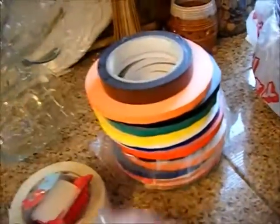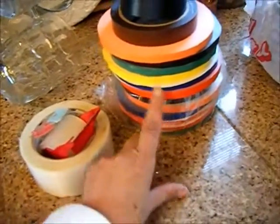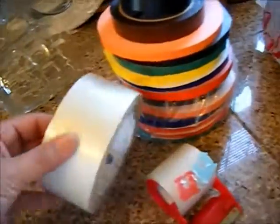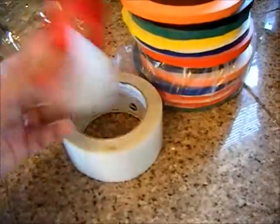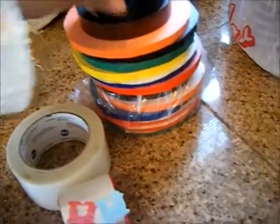I need some suggestions as to what I can do with this tape. If you can leave me some comments — I do lots of arts and crafts but right now I just don't know what I can use it for. There's also tape that has like thread in it, and this is just packing tape. If anybody has suggestions on how I can use this tape, please let me know — it's a lot.